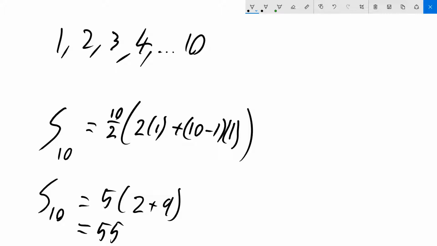So that's an arithmetic series. That's how we sum up a certain amount of terms, and we can keep going. We can say 11, 12, etc. As long as we know how many terms we want to sum, and the starting value and the common difference, we can work out the sum, or we could backwards engineer the other terms.